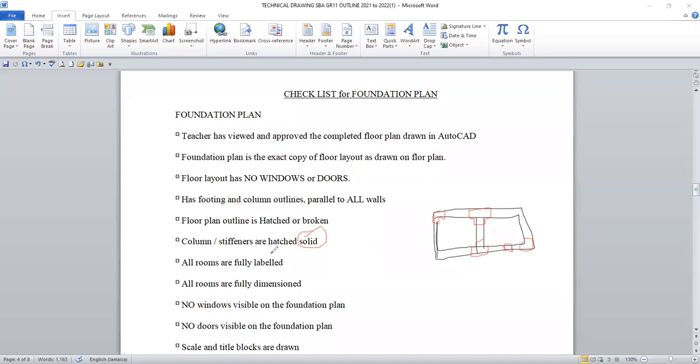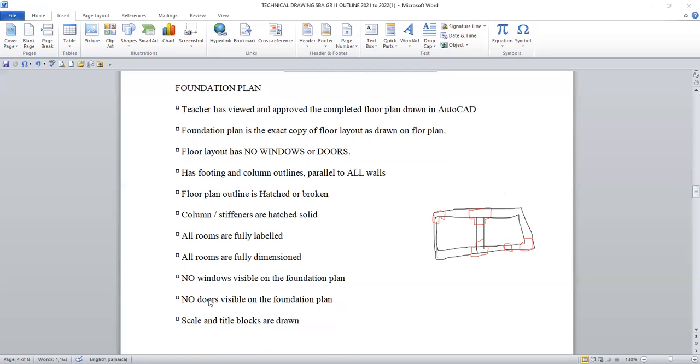On the floor plan, all rooms must be fully labeled. Also, all rooms must be fully dimensioned. So when I look at your floor plan, I'm looking to see these things. Fully labeled outline, labeling stating where the bedrooms are, the bathrooms, dining rooms, etc. It must be fully labeled as they will need the foundation. The foundation is the first part of the building. It's the information from the foundation that we use to lay out the setting up for the walls.